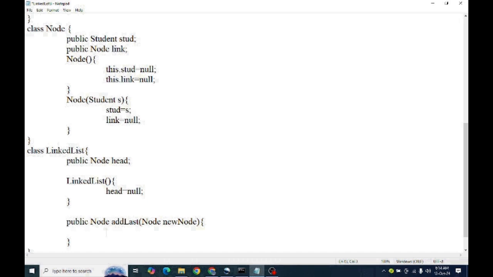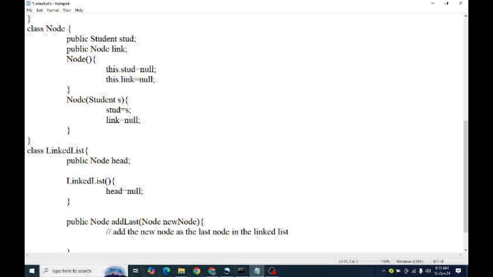If this is the first node in the list, this function will add the new node as the last node in the linked list.